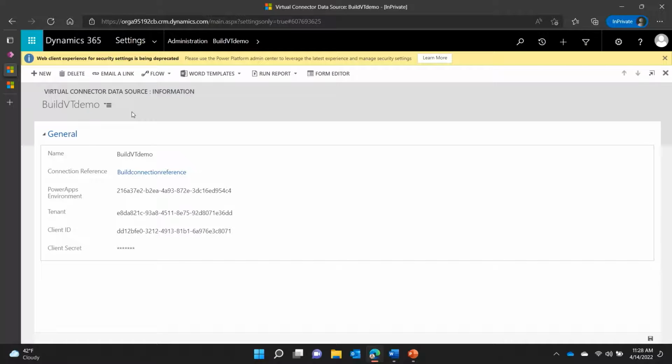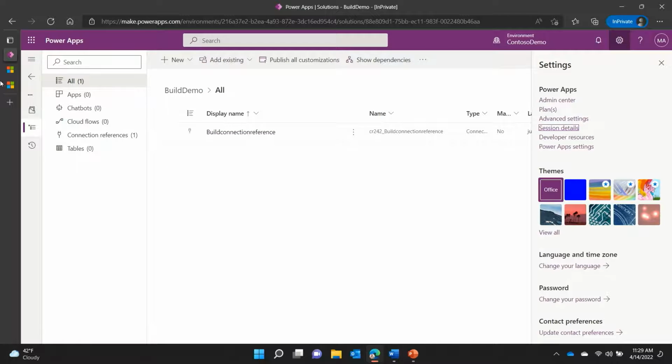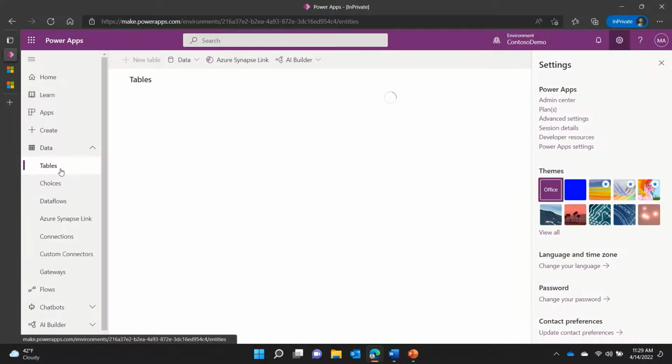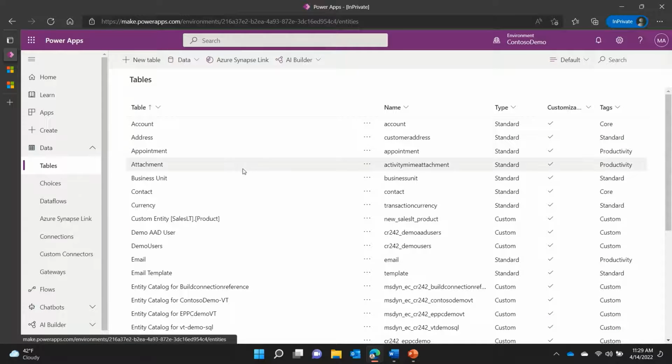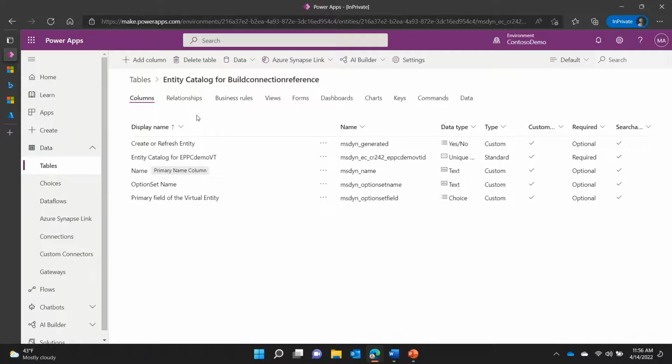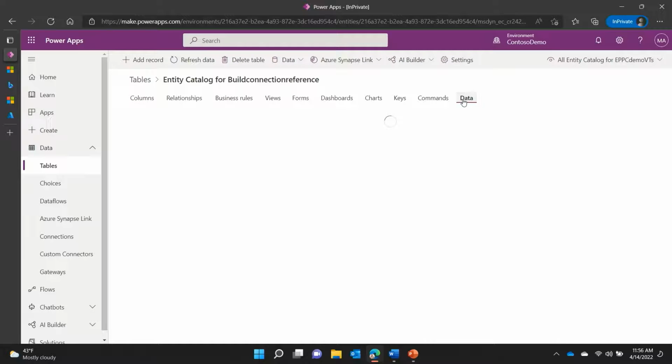And once that's saved, now I can move over to Dataverse again. Now I'm back over to Power Apps and Dataverse, and I'm going to leave the solution section, and now I'm going to go into my data and tables section. When I go to the tables, now I have a virtual table that's beginning to be set up. I have what's called an entity catalog created. So I've built the connection, and I told it I want virtual tables. So what will happen is inside your tables list, I will have an entity catalog. So here's the entity catalog, and the entity catalog provides us a list of all the tables that are eligible to participate in a virtual table.